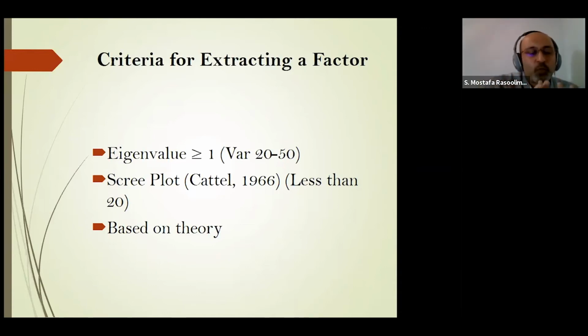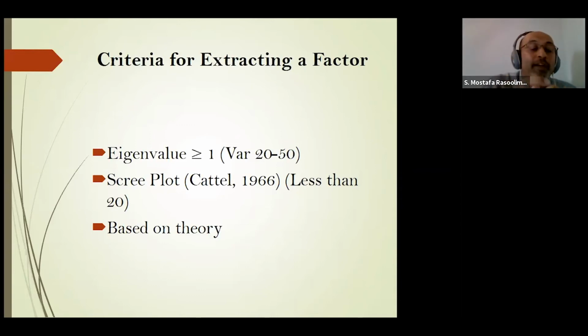But what's the meaning of this? Roughly, this eigenvalue means the variance of the factor that we extract, we create based on items, at least should be higher than the variance of one item.